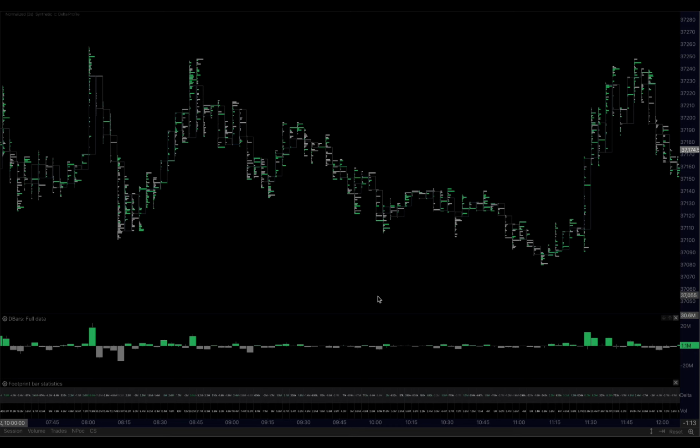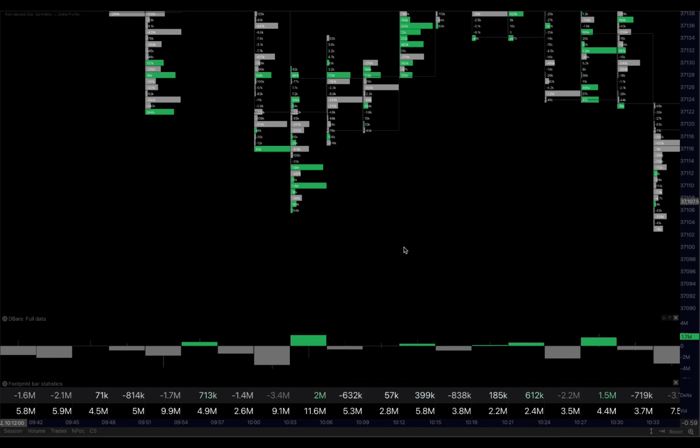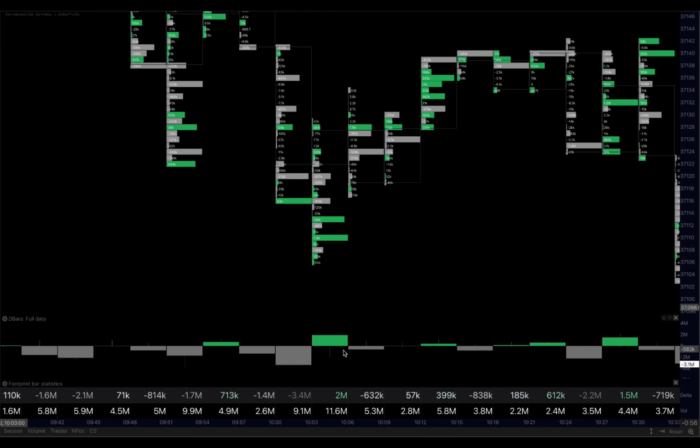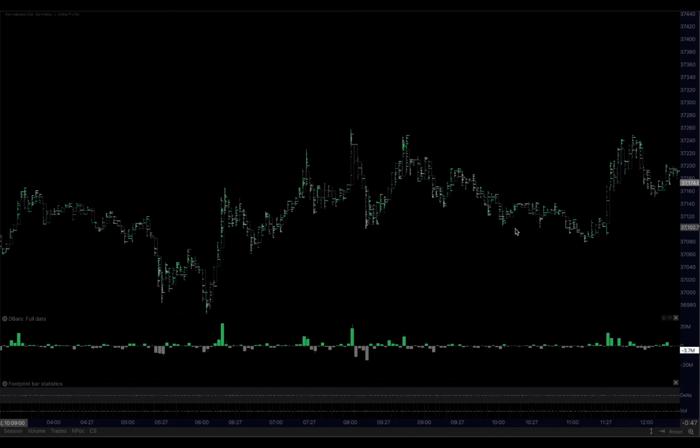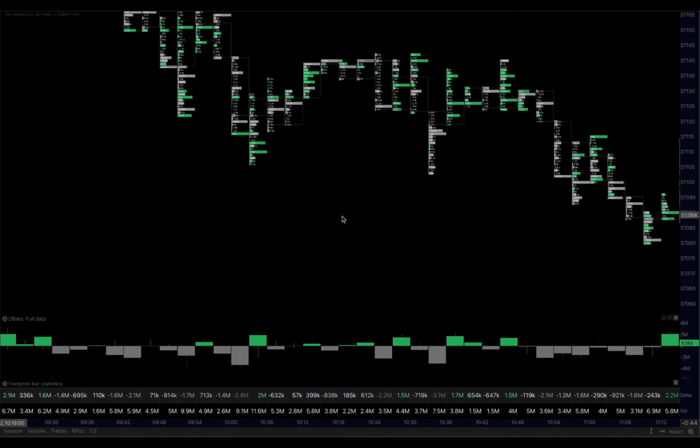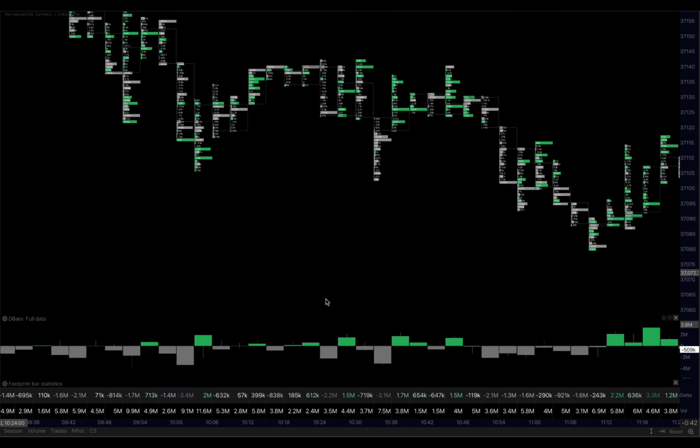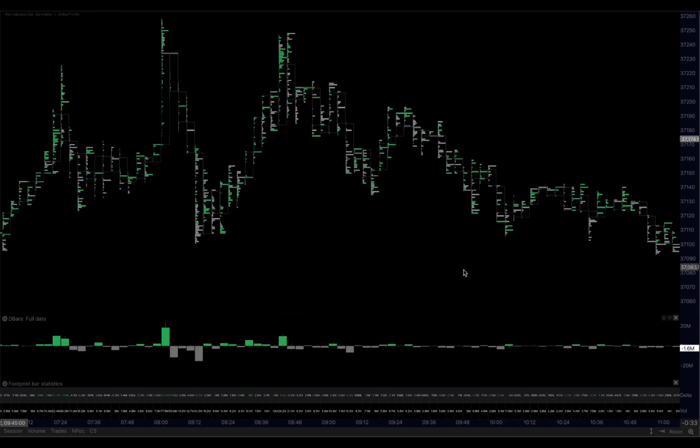So the way we do this is use a few different tools. First, we start off by using something called delta. What is delta? Well, delta is the difference between the buy and sell volume. So for example, I can zoom in here a bit. In this candle here, there was 11.6 million in volume, but there were 2.2 million more buy volume than sell volume. Also, we can go, for example, here on this candle here, this gray one. There was 3.5 mil in actual volume, but there were 2.2 mil more sells than buys. So that's what delta is.